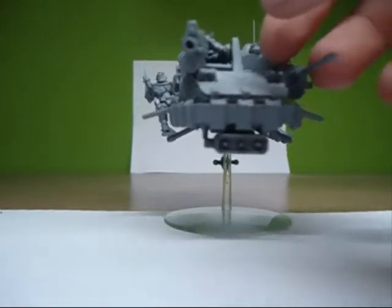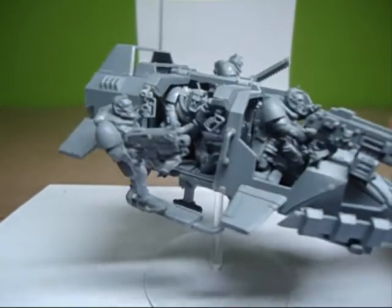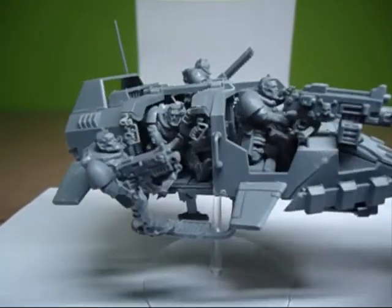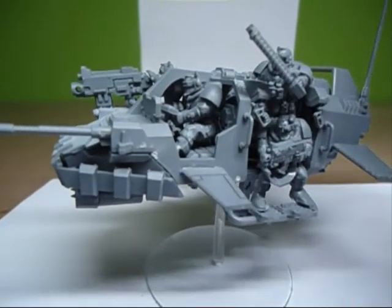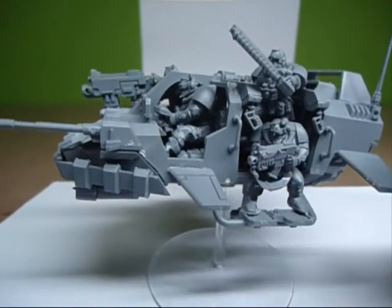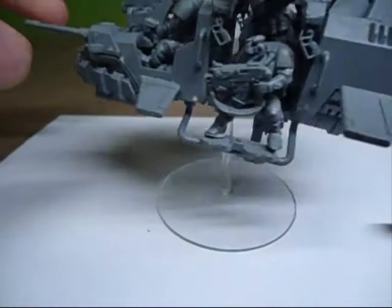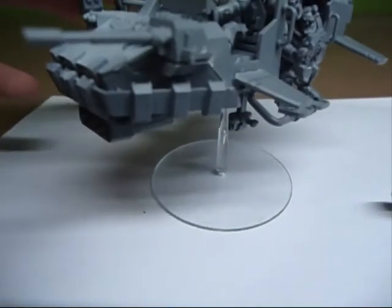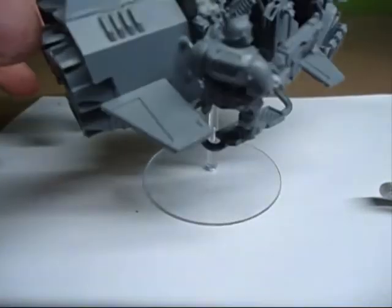what I'd like to do, because I'm really excited about this, is the land speeder. The Land Speeder Storm. So it's amazing how much detail is on this guy. The figures in it aren't assembled, because I also couldn't paint it, so here you can see they're still loose. They're just stuck in with a little bit of putty, so I'm already able to play with them, but I can still get them out so I can reach every detail to paint this at my full skill. I'm really excited about this guy because it's really an amazing model. I love the poses on these guys.